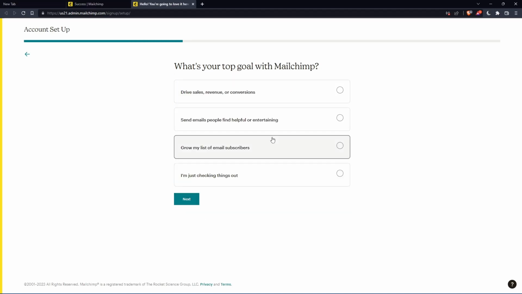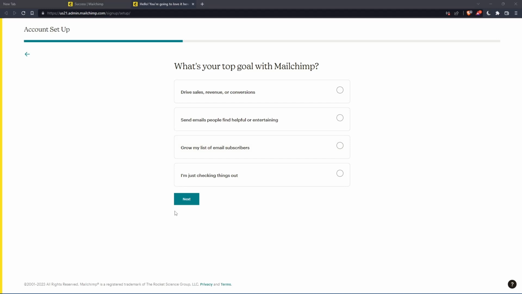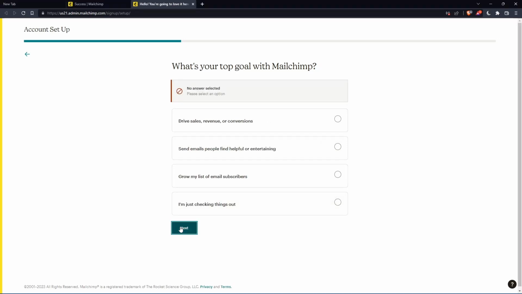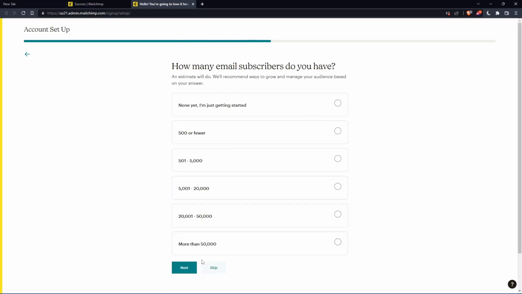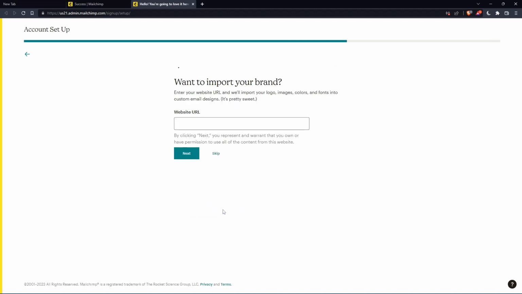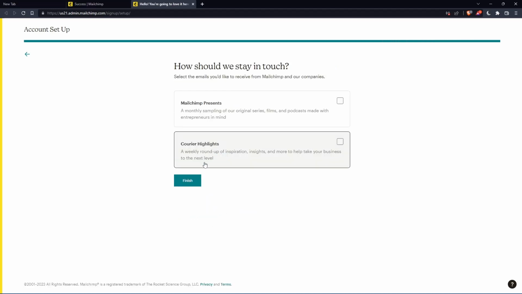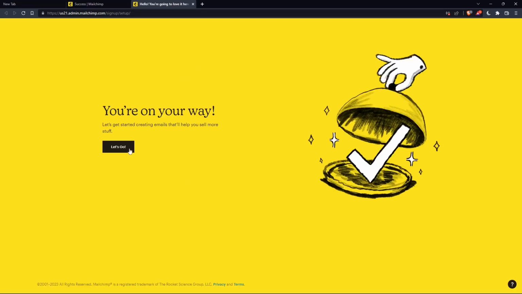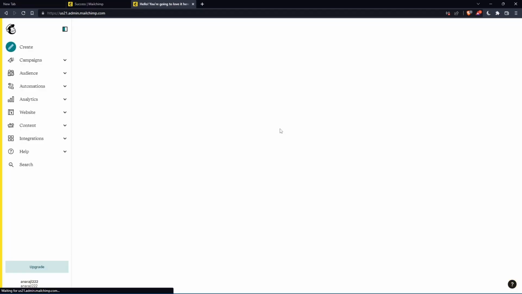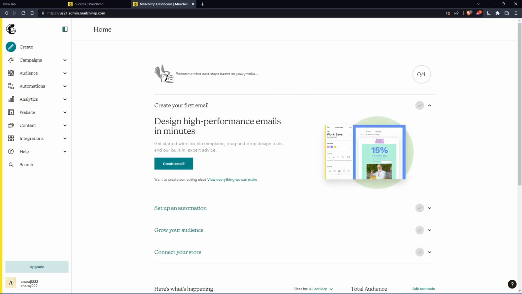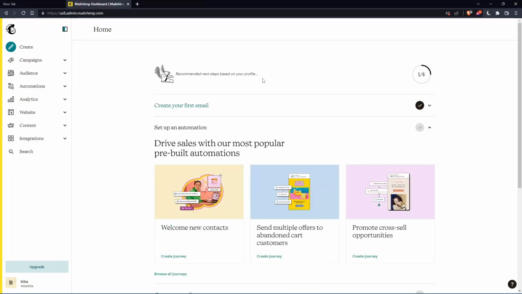And here, of course, you'll have to answer some questions. If you don't want to, it's cool. You can just keep pressing next, as you can see. But the first one, you should actually answer, and for the rest of them, you can keep clicking skip. Once you finish, click on finish. And as you can see, once you click on let's go, you will find yourself on the home screen of the Mailchimp website. So as we said in the beginning of this tutorial, we would like to rename audience.